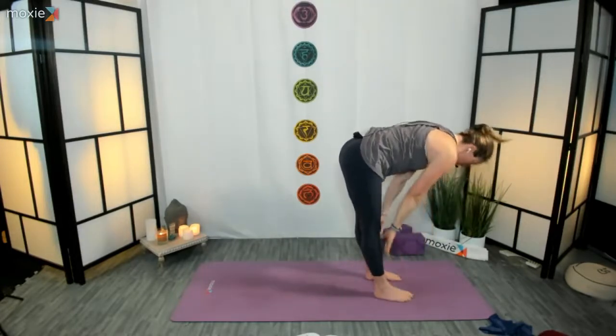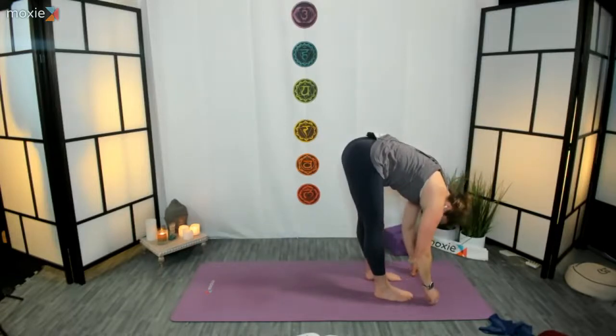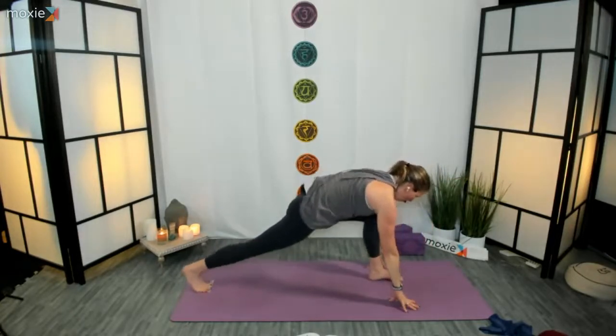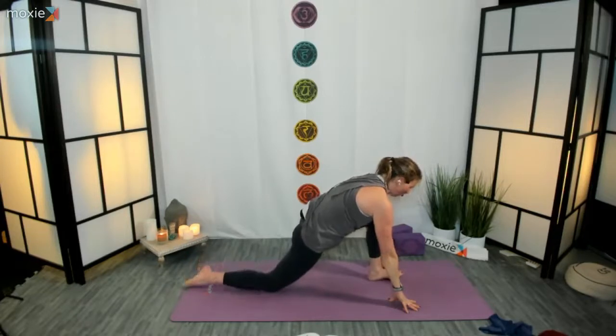Inhale, come into your half arch. Exhale, release down. Can you just flow with one breath, one movement? Right foot back, low lunge. Exhale, right knee down to the floor. Take a moment of pause here.